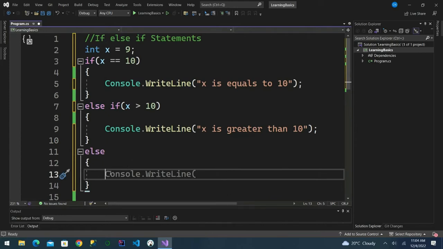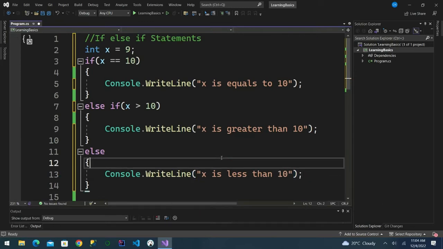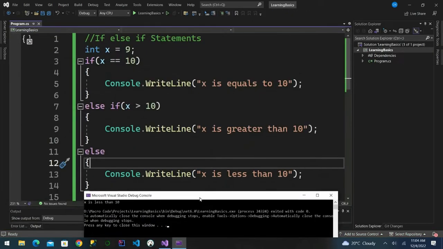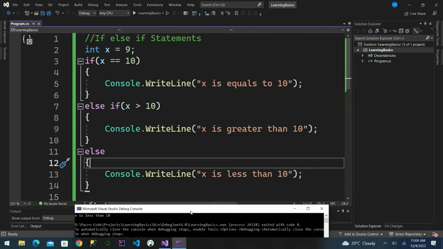So we provide our final option. We say x is less than 10. We close this. Then we run this code.